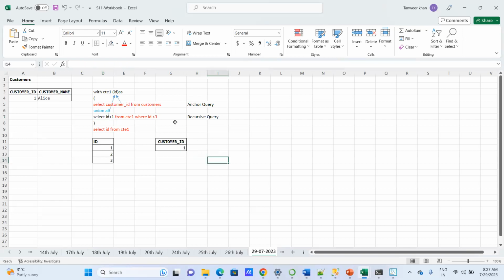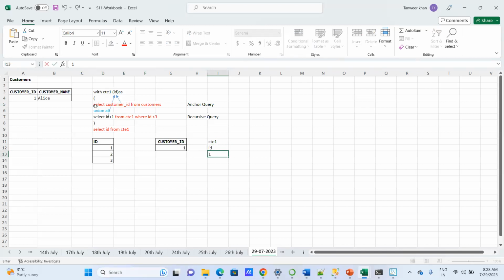First of all, the engine will execute this anchor query. This is very simple, nothing special here. Whatever you write here, the engine will execute. If I execute this, this will be the output, and this output will be saved in this CTE1 ID column.